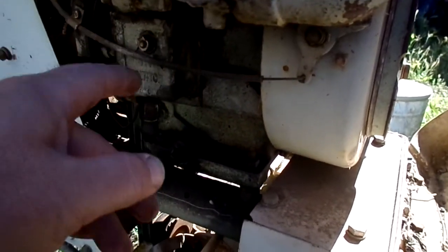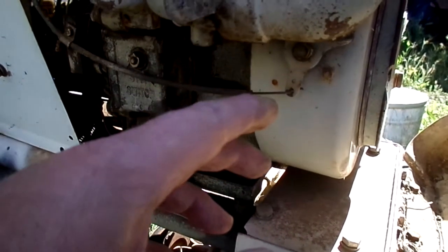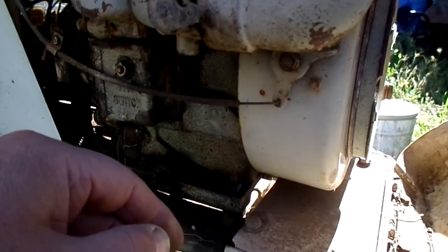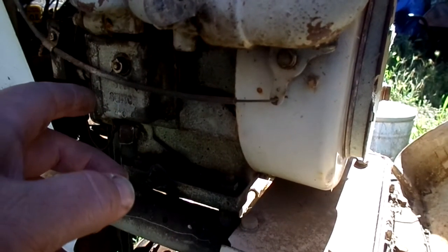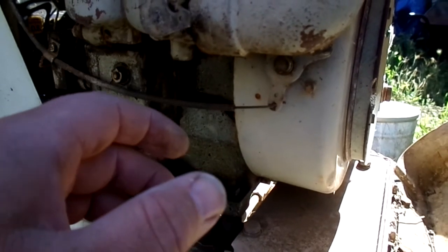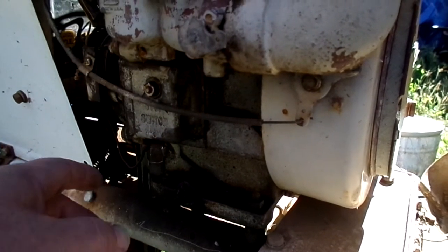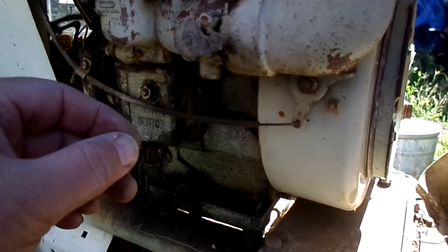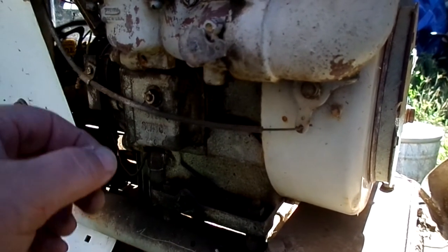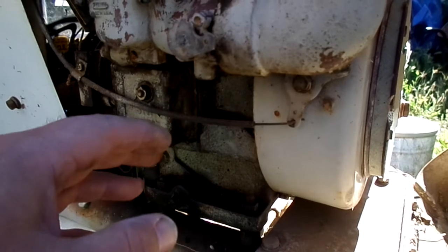The manual shows you two ways on timing this. The timing's all done via the points, but there's two ways to set the points. One is you put it at top dead center, and you set the gap at 20 thousandths, and that's supposed to be close enough. But the preferred method is a static method where you put the timing marks at top dead center. You hook a continuity gauge between the points and the ground, and you close the gap completely, and then you just open them up until the continuity light goes out. You tighten it up, and that's good.